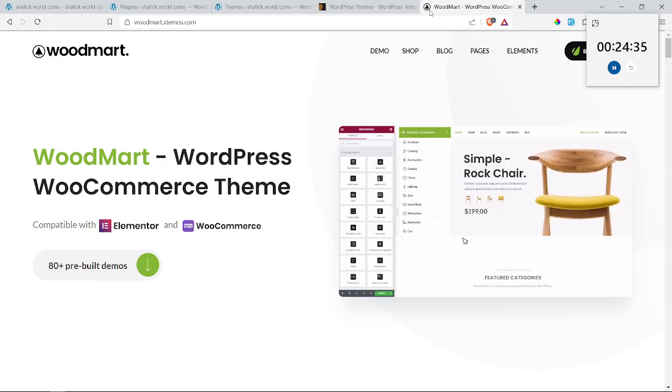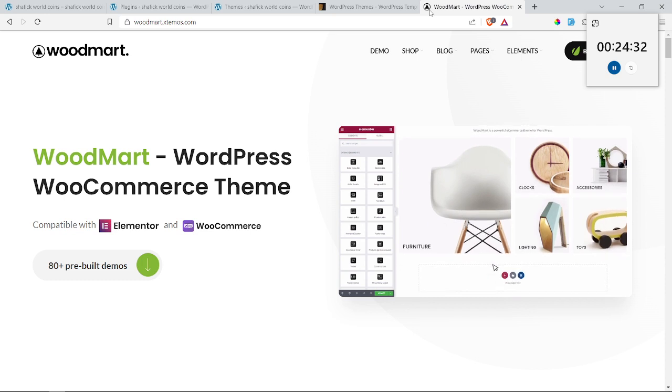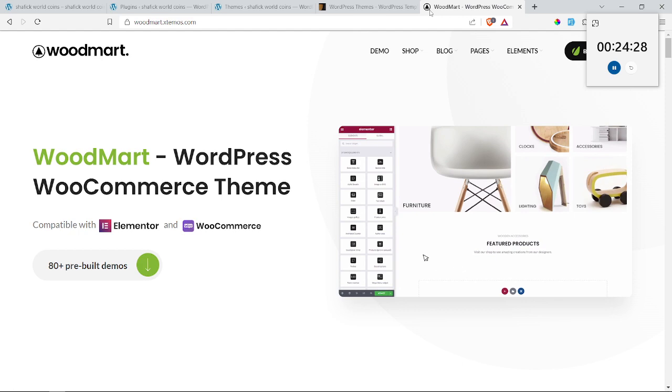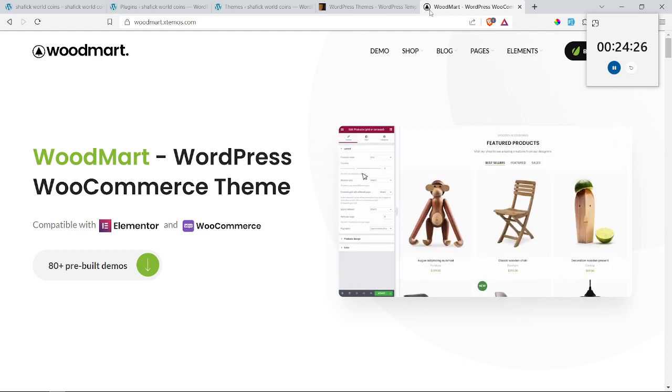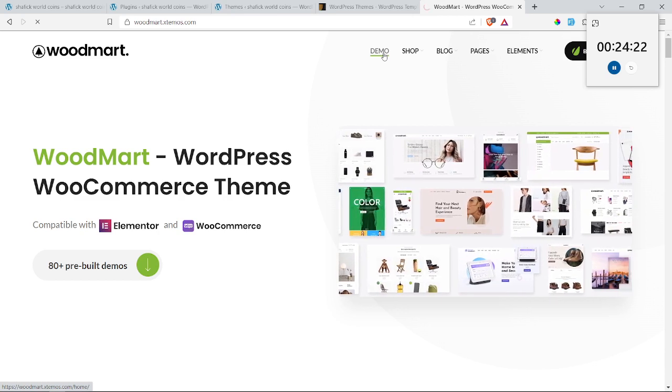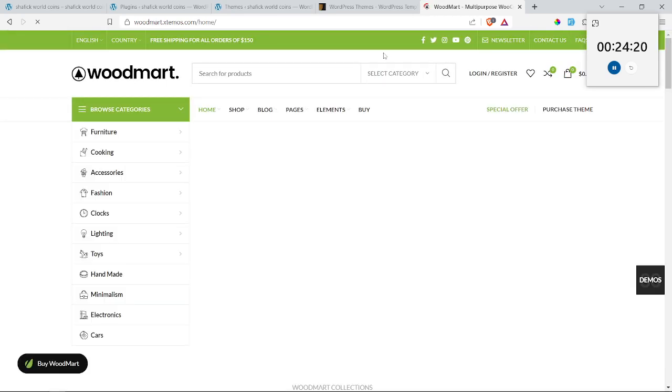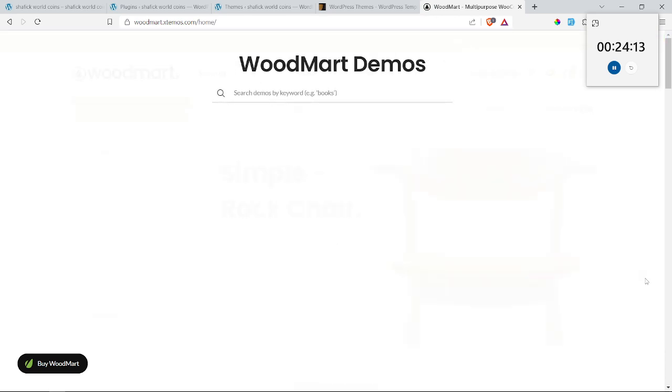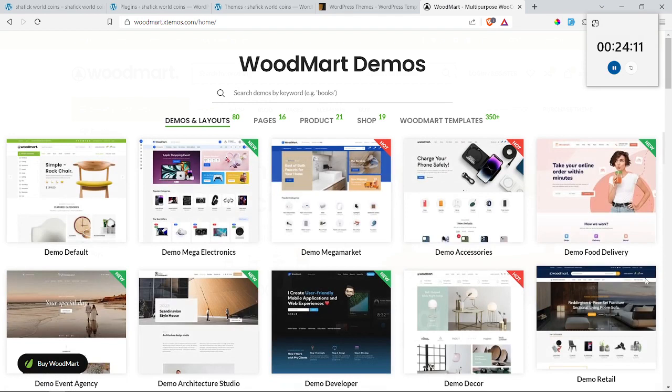You can build any website you want, and as long as you learn how to use it very well, you can get the best out of it. To view more about a theme, you click on Demo to see its demo content, what it has, and what it can do for you.